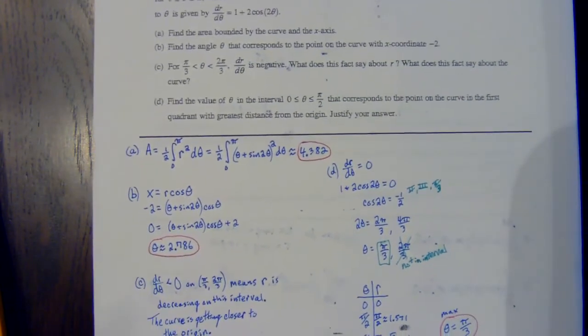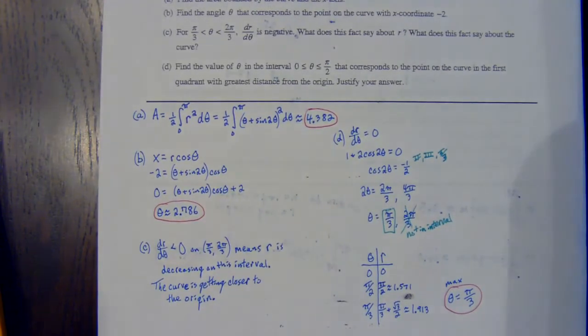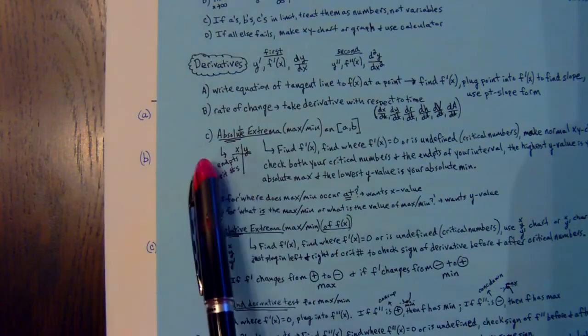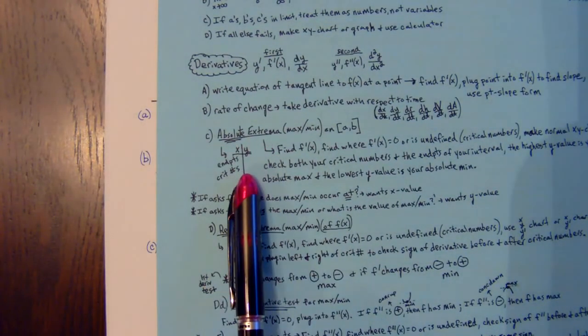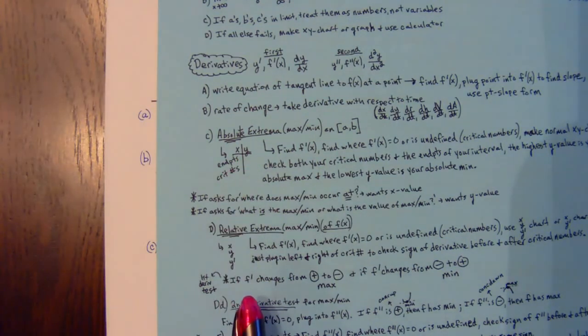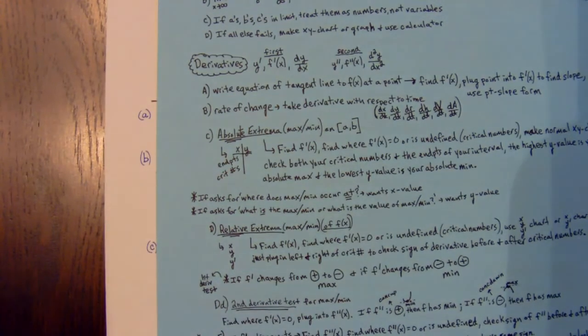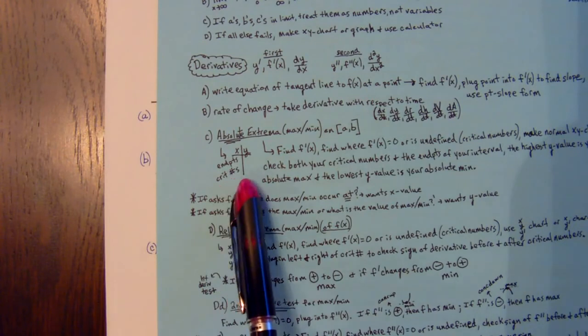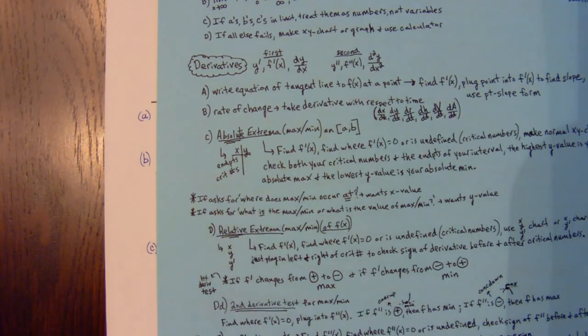And then for letter D, it's talking about the greatest distance from the origin. Now, anytime you see something for finding the maximum value, minimum value, greatest amount, least amount over a closed interval like this, what they're meaning for us to use is this is your blue sheet that I'm going to refer to. This is a 3.1 absolute extrema problem where we're going to make an XY chart and we're going to need to check the endpoints of the interval and the critical numbers. Anytime you see greatest amount, least amount, maximum, minimum over a closed interval, we'll see this quite a bit. It would be [a, b] and [b, c]. We're going to make a normal XY chart, check the endpoints and the critical numbers.